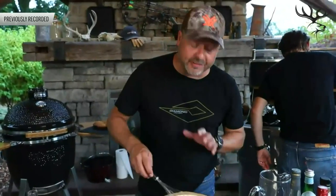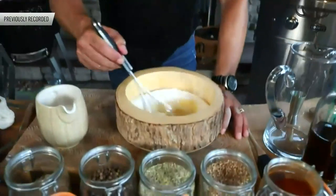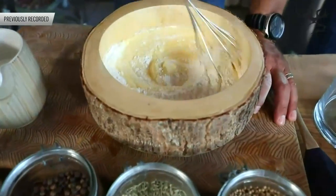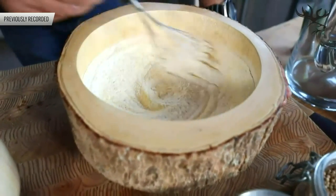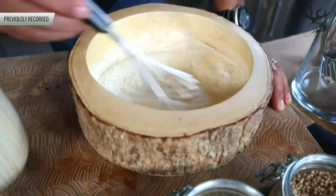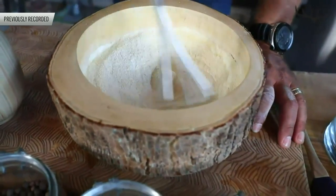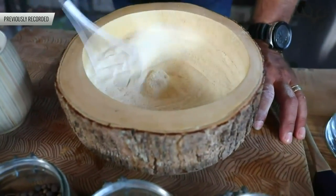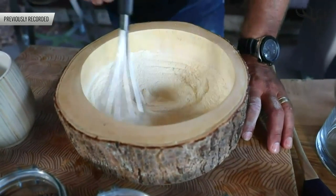Okay, so the key is all the dry ingredients in first. And then notice I'm using a whisk, and watch what happens. As I use the whisk, it's going to evenly incorporate all of those ingredients. I want to make sure to get the baking powder, the baking soda, and everything evenly distributed before I add any of the liquid. That look good already? Yeah, that looks incredible. So if we're making this now, does that mean I can eat some of that?